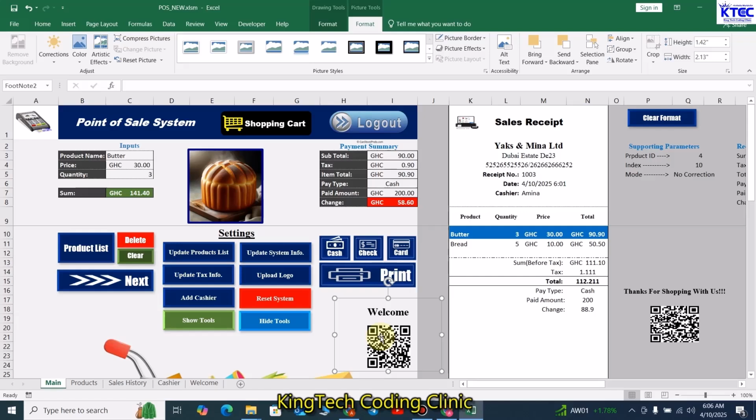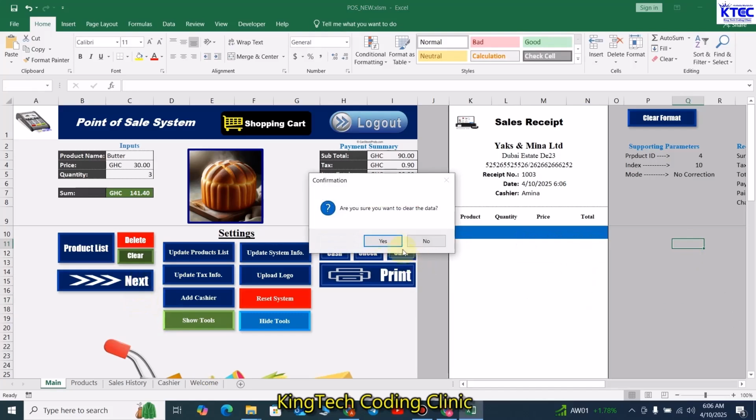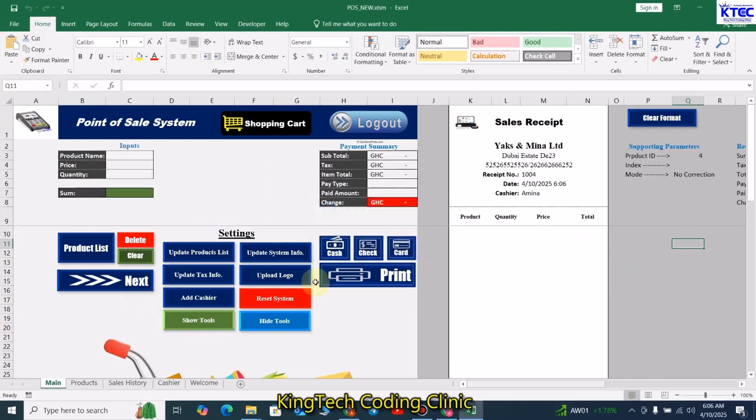So now let me just click on delete to delete this one since this is mine and mine is already here. So basically, that is that. So now with this, you realize that when we click on reset the system or we click on next, everything is going to be cleared. You can see that it's gone, right? But the moment you start everything and then go ahead and print receipts, it will come back again because it is coded and the codes are taking care of that. So basically, that is that.